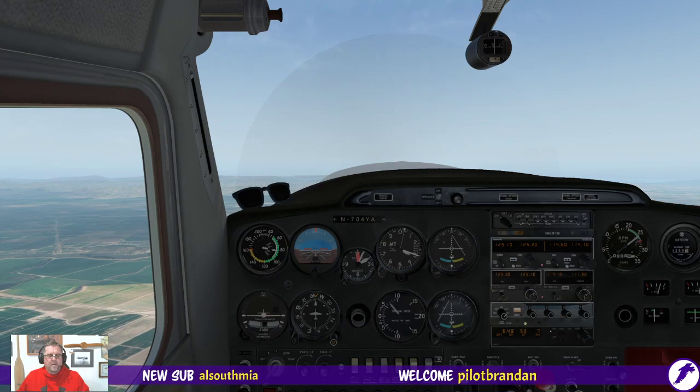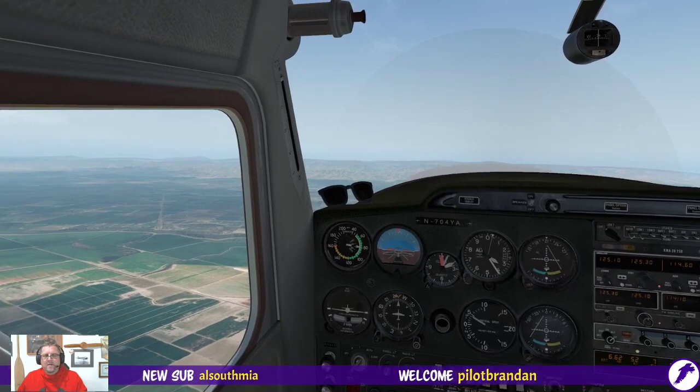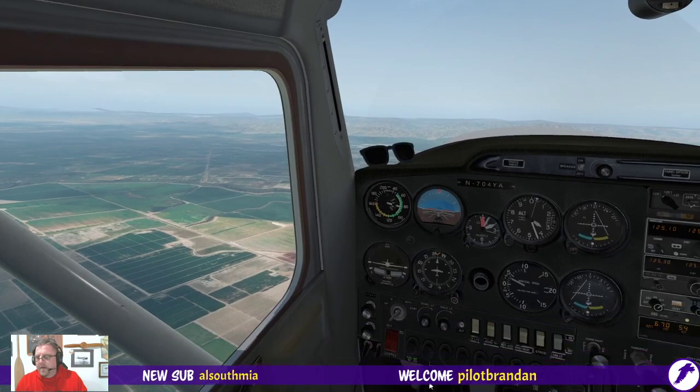So we're flying way more westerly than we need to be to intercept this course, but we've got to get around the traffic first. 816, traffic no factor, direct Boards. Direct Boards, November 816. So this will help. Well, kinda. Not really.